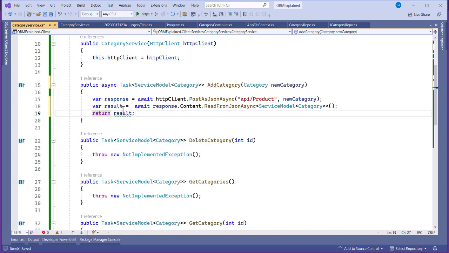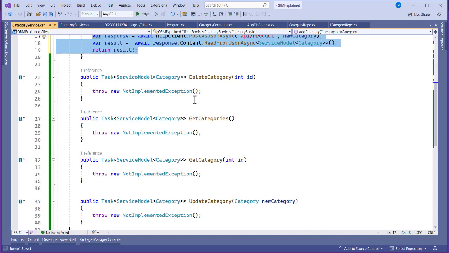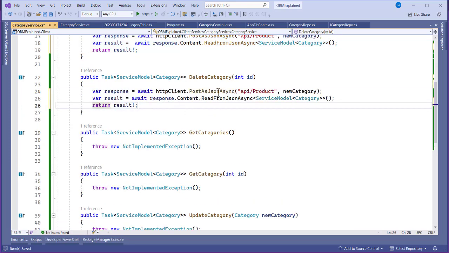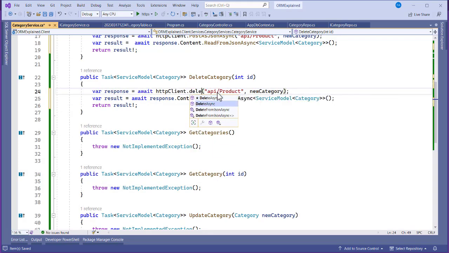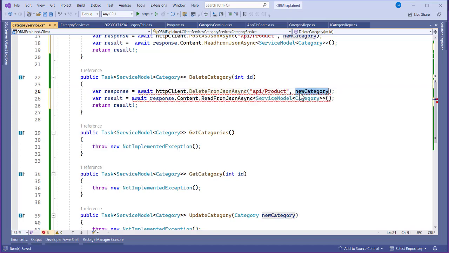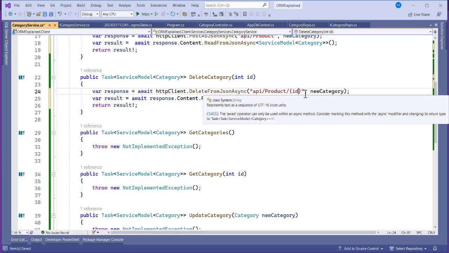Let's copy this. So let's make this nullable, and let's copy this result and delete. So instead of it is delete as JSON async, delete from JSON async API. Then here we need to specify the ID, and we must take off this.